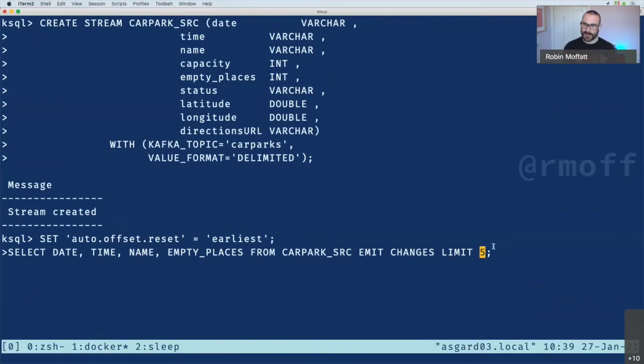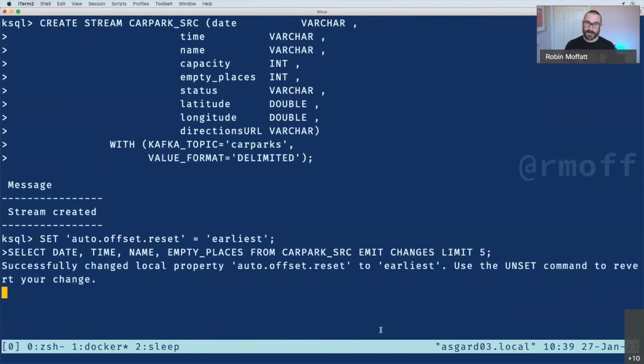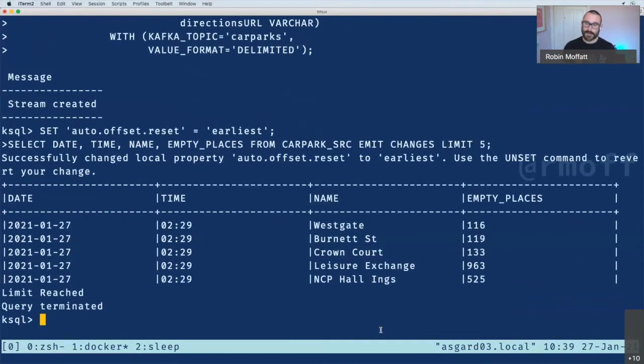We're just going to select the first 5 rows of data, but now instead of saying what we did before, which was print topic, just like dump all the messages, we can now apply a projection to that data. So we're saying select this field and that field and that field from this stream. The stream is just defined on top of that Kafka topic. It says, okay, here are the first 5 rows from that particular topic.